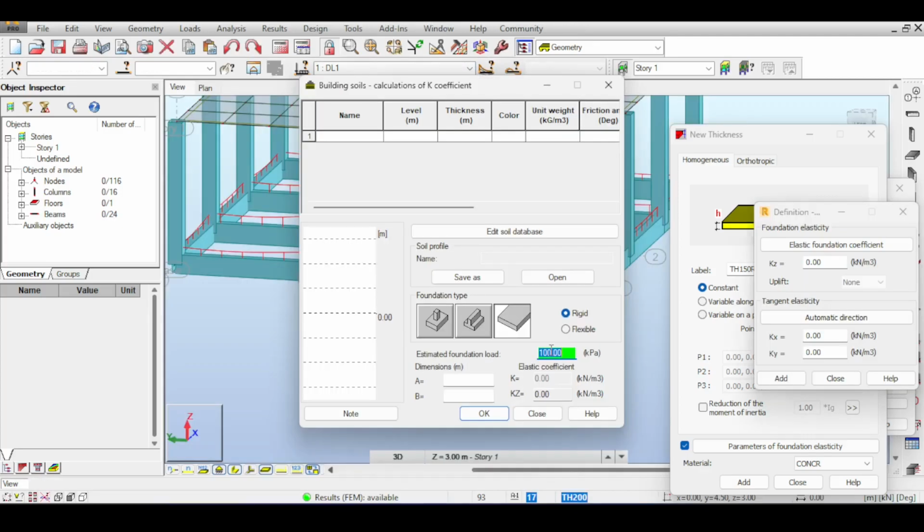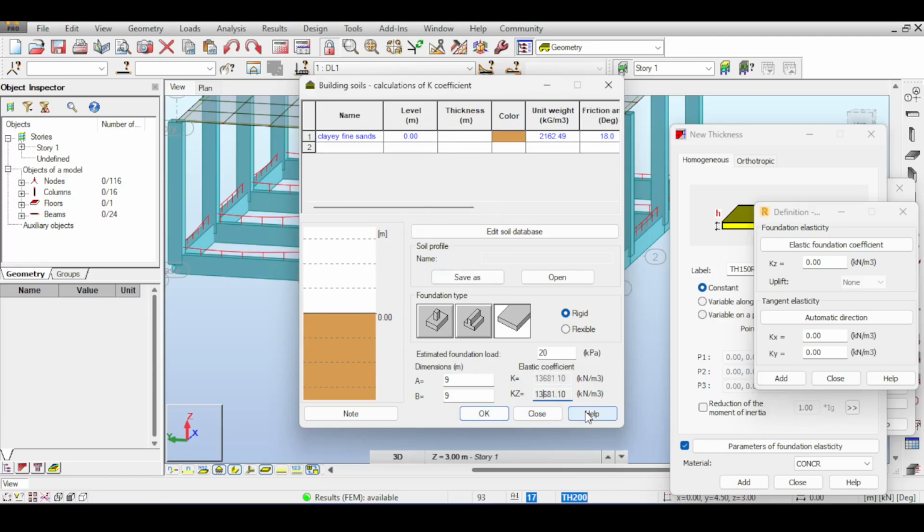19, so let's put 20 here. And what else do I have? Well, 9, and the soil is the same soil. And I think we have our kilonewton per meter cube here. I'm surprised it's different, but you should check the help and check out how this was calculated. There is a theory behind it.